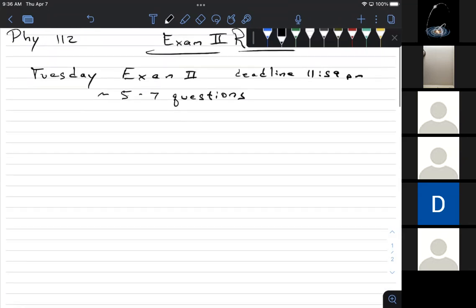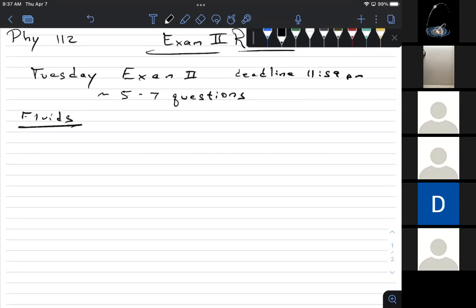So what are the topics? That's the bulk of what we're going to do today. Well, this is true generally for all my courses. Whenever I have a test, a mid-semester type test, it's usually on whatever the material is since the last test. And so for us, that means it's on fluids, what we covered in fluids.